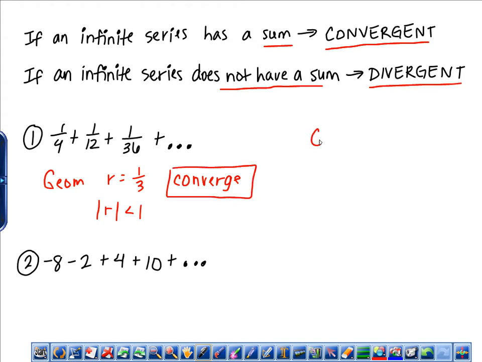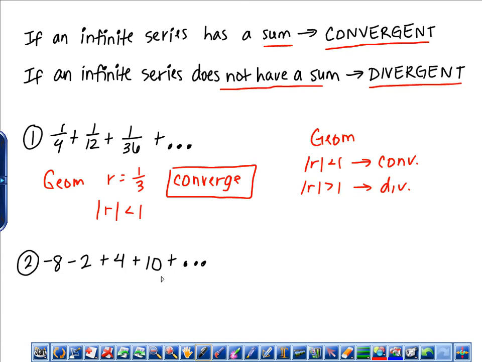Okay, so just in general, you may want to write this down for geometric. If the absolute value of r is less than 1, it's going to converge every time, because that means it has a sum. But if the absolute value of r is greater than 1, then this series is going to continue to get really big, or also big but negatively. So that would be a diverge situation. We've kind of already talked about this, not with the two words, but in terms of does it have a sum or doesn't it.